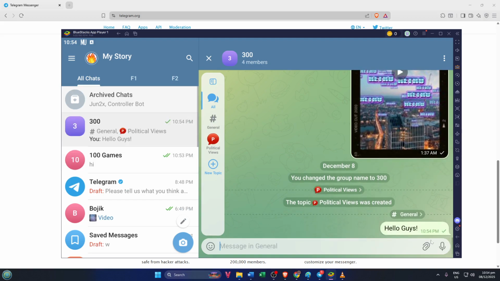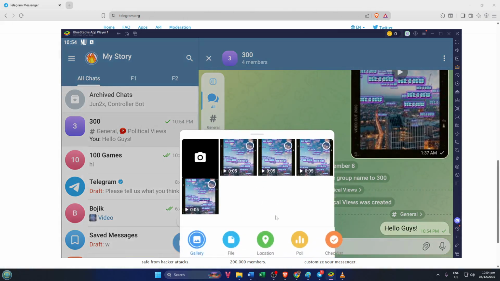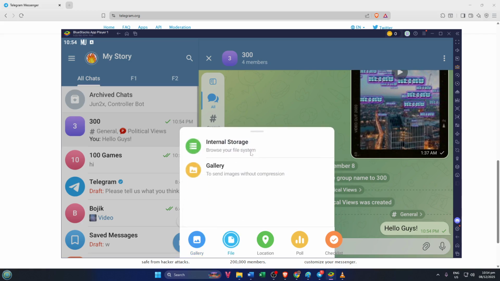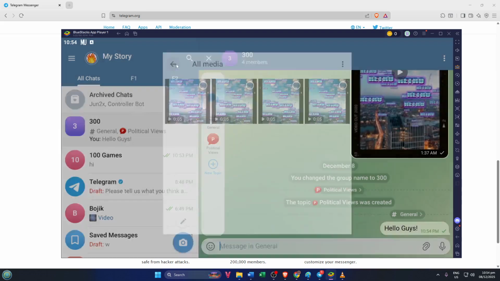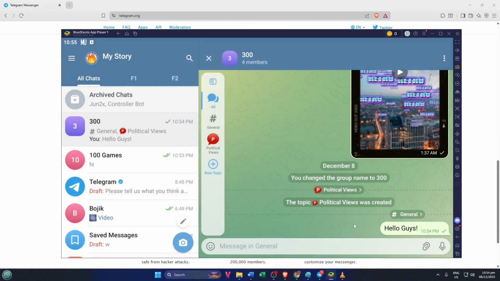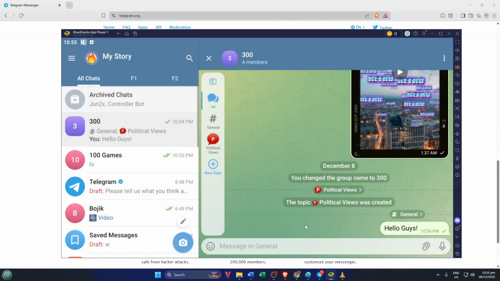If you want to step it up a notch and share a photo, document, location, or even a contact, look for the paperclip icon right beside the message field. On iPhones, it might appear as a boxed plus symbol. Tap it and you'll see all the different attachment options. Select what you need, maybe that hilarious meme from your camera roll or an important file you just downloaded. Don't worry if it takes a few moments to browse your gallery or find the right file. Telegram's pretty speedy with uploads once you choose. When you're ready, simply tap the blue paper airplane icon to send your message or attachment. And that's it, your post is delivered.